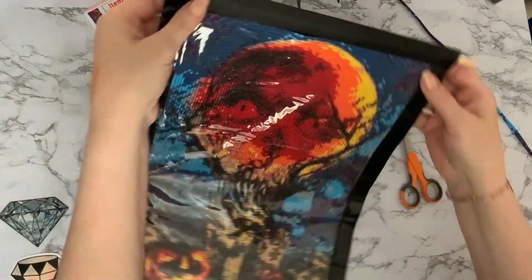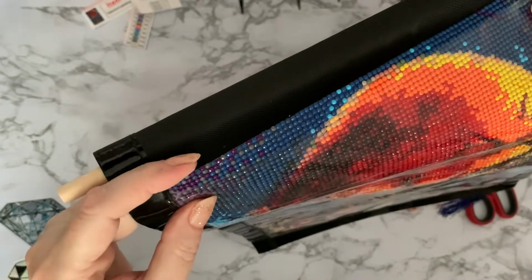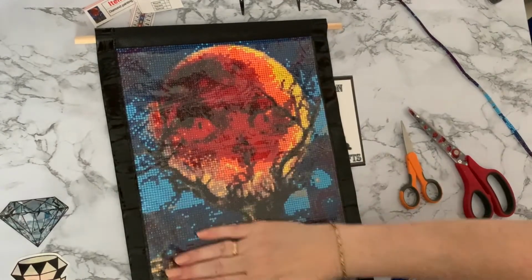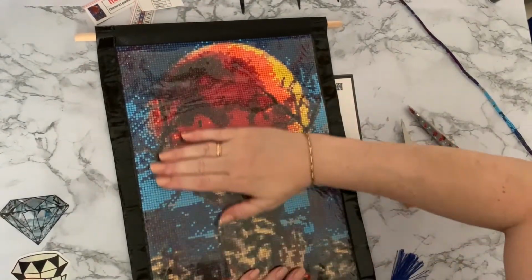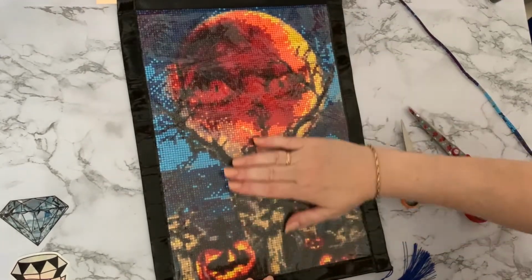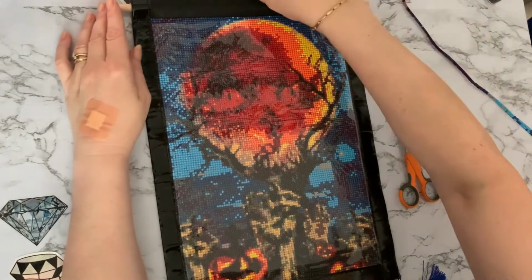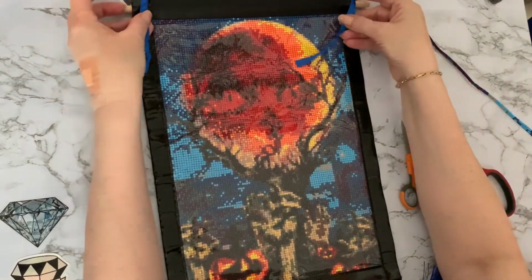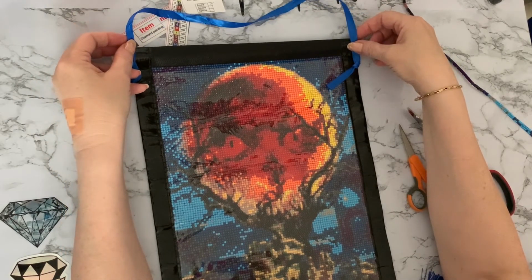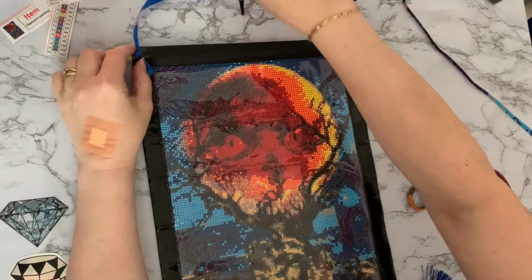Right, so it's got 2 rows, excuse me, just sticking out above. But as I said, actually it's 3 rows, but I don't want to take any more off it. And what I've found with these, I was going to iron it, but I've decided not to, because I think once you get the picture in, it is flattening it out anyway, and once it's hung, then it's going to be fine. So now I suppose the blue ribbon does still match in a little bit, but I think it will look better with black, just to tie it in with the theme a little bit. So I'll get some black ribbon out and put that for hanging it on the wall.